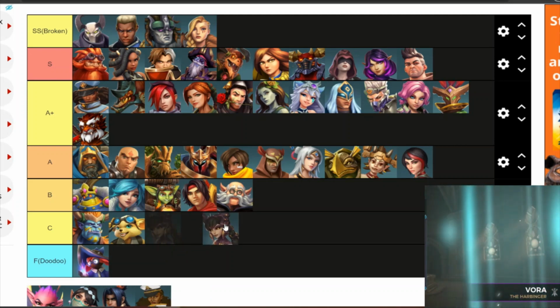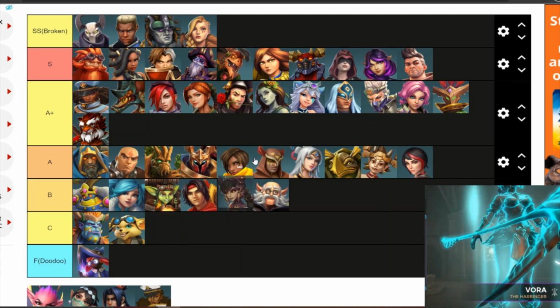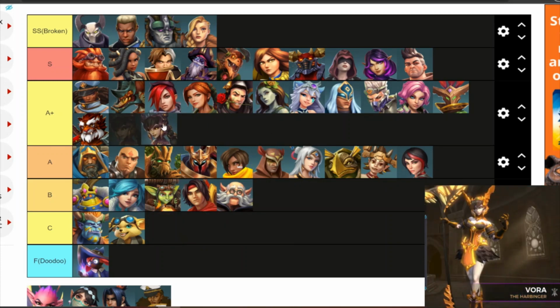Vora. I feel like Vora's just lacking something. Over a lot of the other flanks, I feel like she's just lacking something. I don't know what it is. I don't think she's A+ or A worthy. I still think she can be really good. I feel like she just needs something though. There's something holding Vora back from making her at least a lot better.